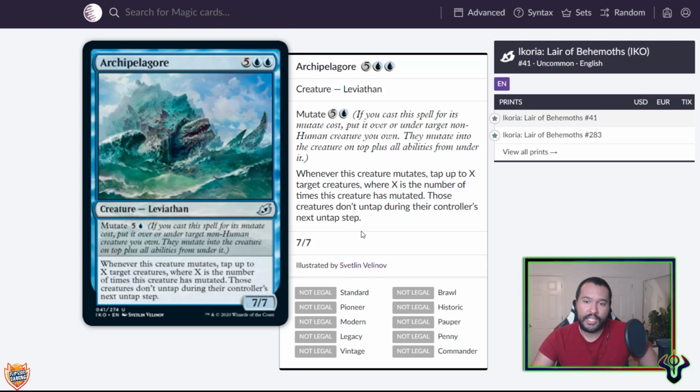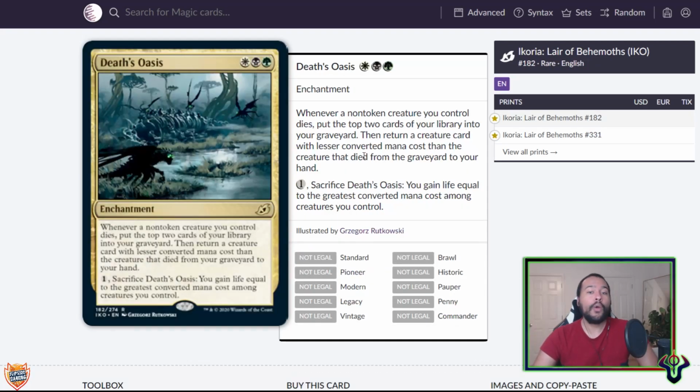But it's a 7 mana 7/7. Whenever this creature mutates, tap up to X target creatures, where X is the number of times this creature has mutated. Those creatures don't untap during their controller's untap step, and this mutates for 6, sorry. This is very similar to a lot of the other Leviathan type things we've seen in the past. I think it's cool. It adds a little more Leviathans to my Leviathan deck. Eventually we might be able to have a full-on Leviathan Brawl deck, but for right now, it's whatever. Death's Oasis.